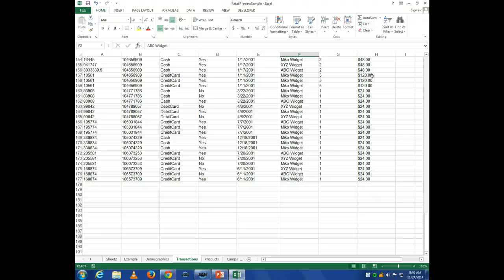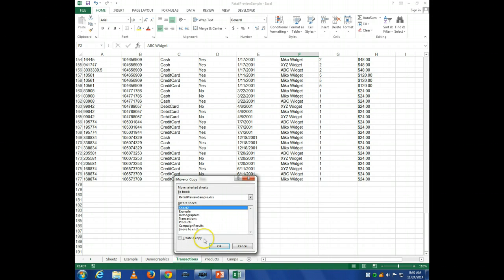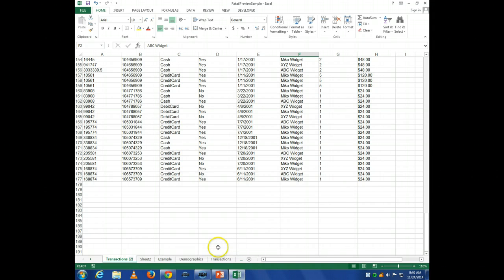All right, let's do an RFM analysis. You guys need to help me with this. I want to take these customers and do an RFM analysis on them. This isn't easy to do, but we can do it. So let's go back to our original transactions and make another copy of it. I'm going to say move or copy, and create a copy.